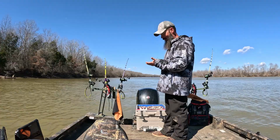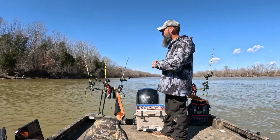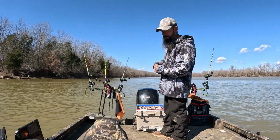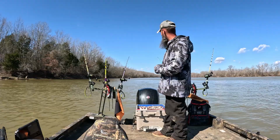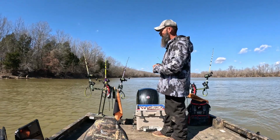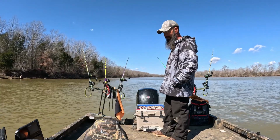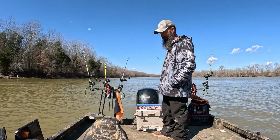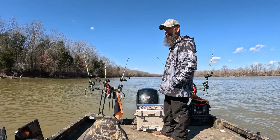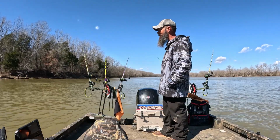I mean, we caught a flathead today, so that was kind of neat. That's the fourth one this week. So that's kind of cool to see them things starting to move around now. We ended up at the end of the day at 50 degrees water temp, so that's good. The water's definitely warming up. It's gonna come in a little bit sooner than I thought too, because like I said, I have caught some flatheads early in the year like this, but not this many. It's usually just one every couple weeks. I'd probably catch one until we started seeing high 50s, mid 60s water temp.